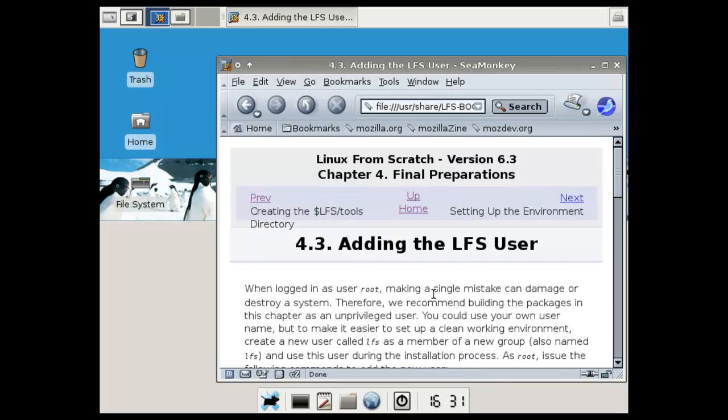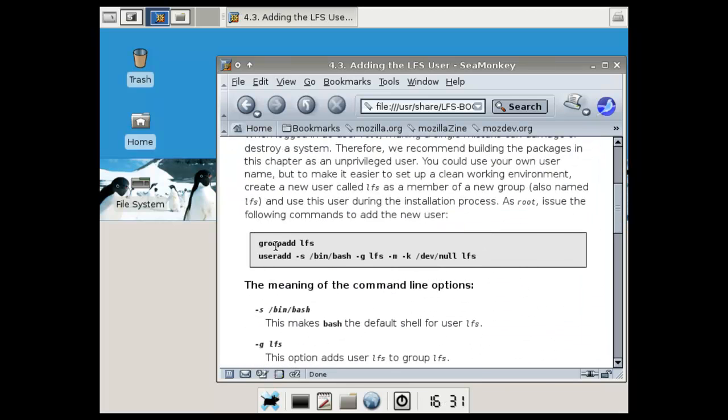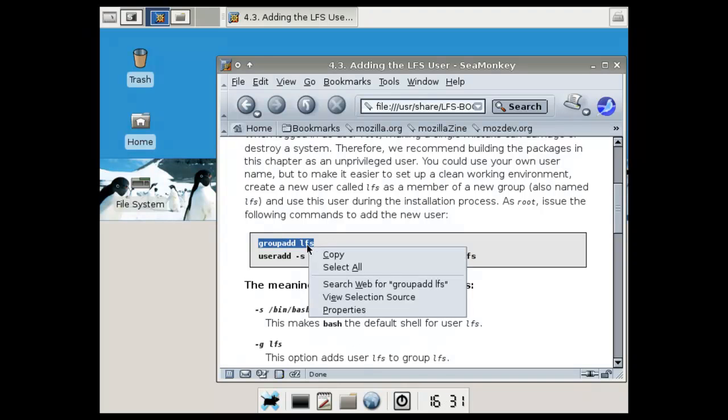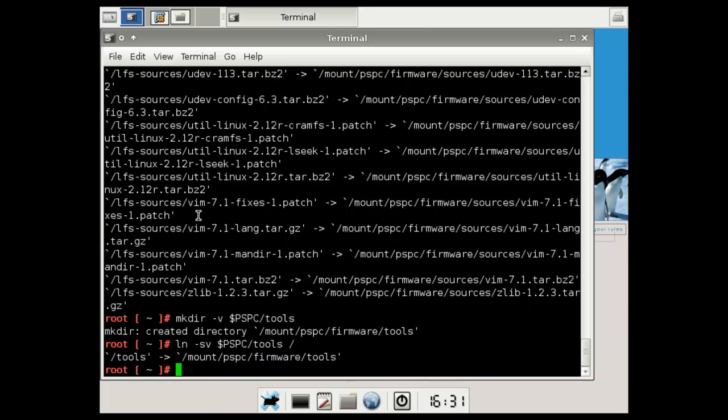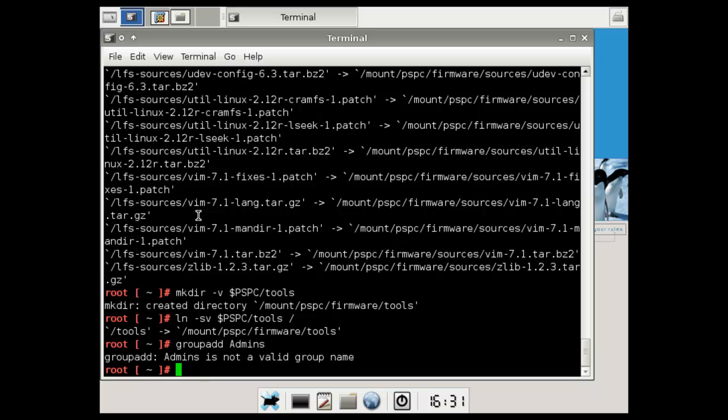Alright, let's add our user. Let's make the group called admins. Authority. Admin. Nope. Administrators.